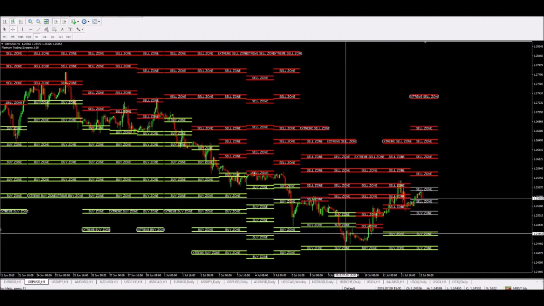We can see currently it reversed in excess of 100 pips, and at the moment it's sitting around 60-70 pips in profit. At this point you would have your stop losses moved up to the break-even mark, and you would take a part position out of the trade to bank yourself some profits.